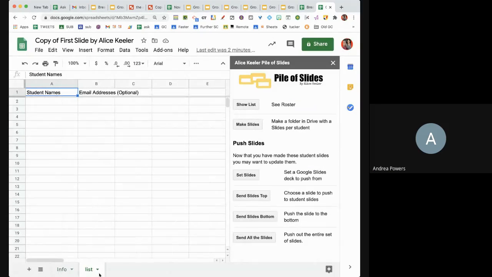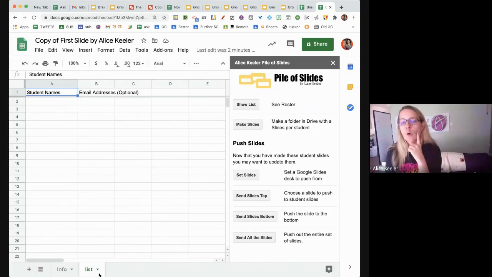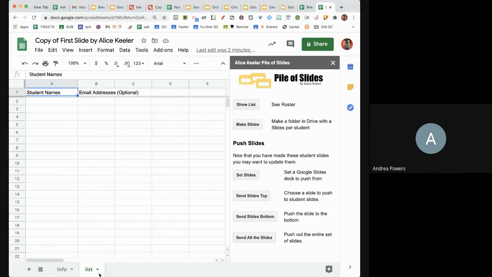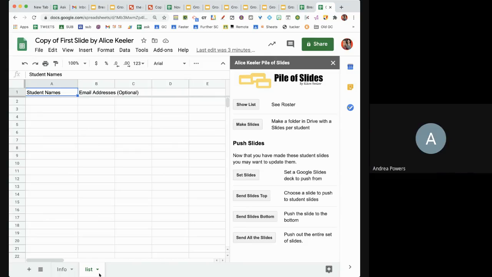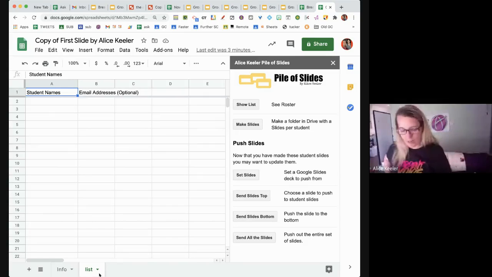I'm sorry, Alice. What do you do if it says app not verified? It will always say that because it's not verified. So click on advanced. Do you see the big return to safety? Don't click on that. You're going to click on advanced. It expands it out and gives you more words of doom. And below it says go to unsafe. Yeah, click on that. Okay, thank you. They drive me nuts with that.